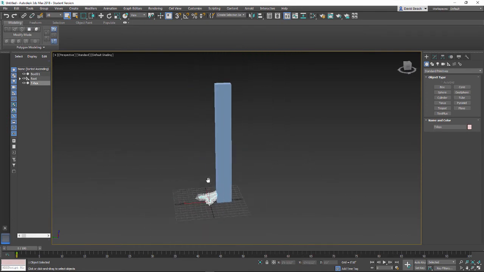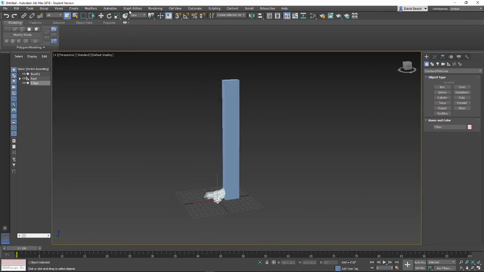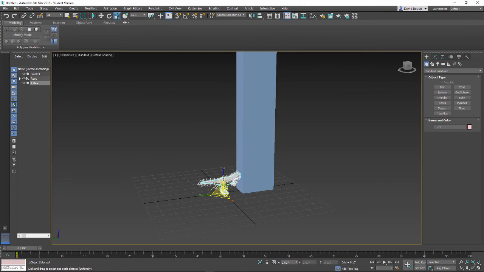And I'm going to use the scale tool to increase the size of that T-Rex to roughly match this 20 feet. So those are 3 really common tools in Max, right here, top center on the menu: move, rotate, and scale. So I'm going to select the scale button, and I'm presented with a widget that I can scale by. And so I can use the widget in different ways.